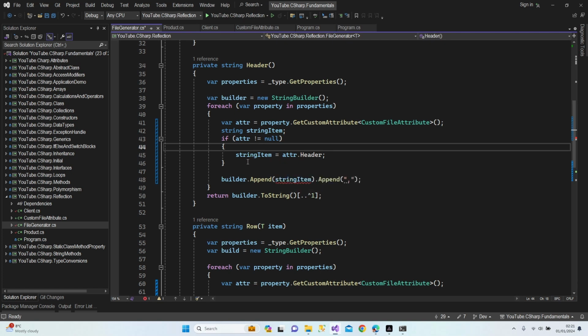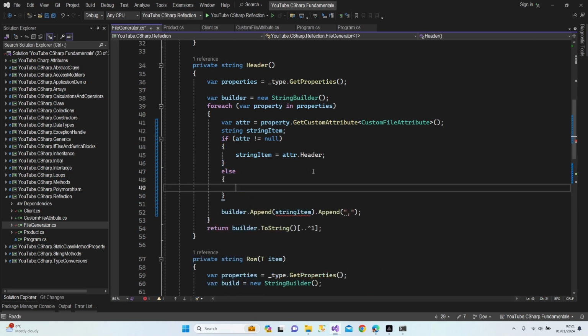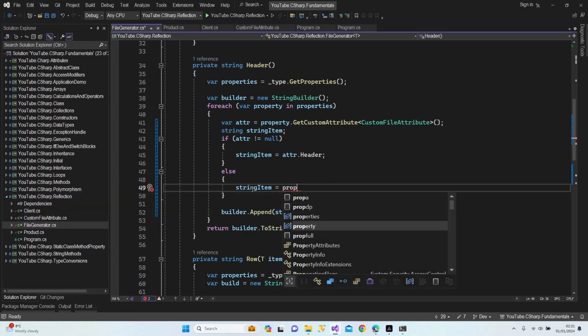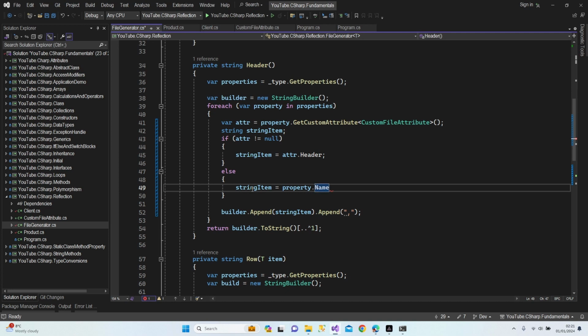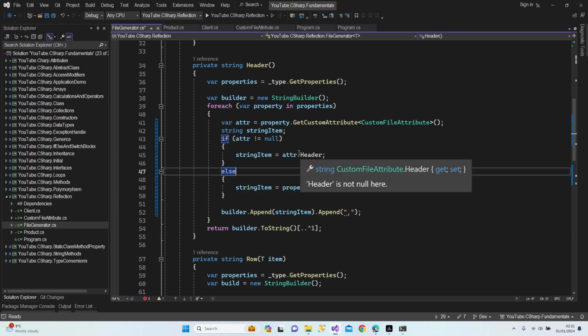But if it's null, else string item is going to be our property dot name. I think it's going to work right now.